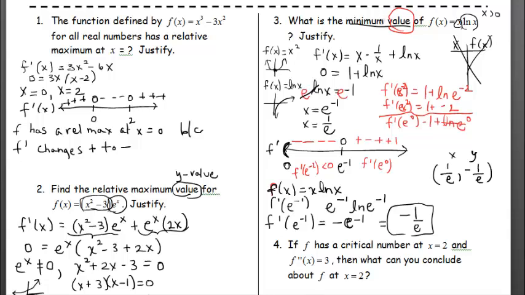All right, so this one was kind of unusual just because it asked for the minimum value. It almost makes us think that we should do the t-chart, but remember, it didn't give us a closed interval, so something just natural had to happen. So just proceed through, find the derivative, find the critical numbers, do the tests, and then from there, if you only have one, that has to be the answer. If they're asking for the value, plug the x value back into the original equation to get the y value.